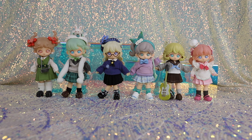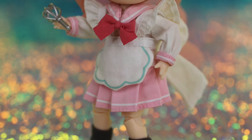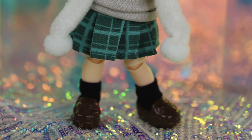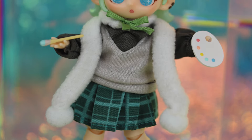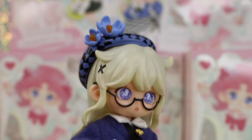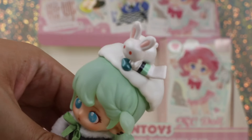These dolls are very cute — they have a cute casual school wear aesthetic. My personal favorites are Bakery Club and Art Club — they're a little more pastel. There are certain ones that feel like they pack a little more value than others, but honestly there are a lot of really lovely details here. The sculpting on the hats is really impressive — really intricate sculpting of the little flowers and the bunny.